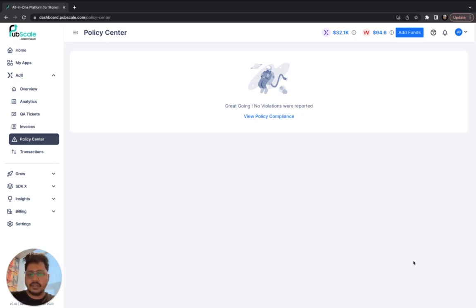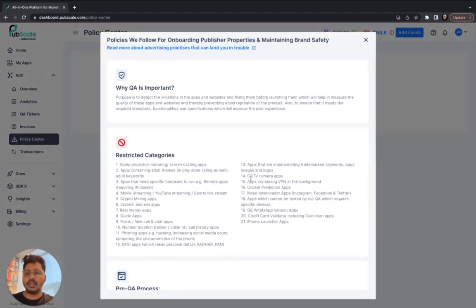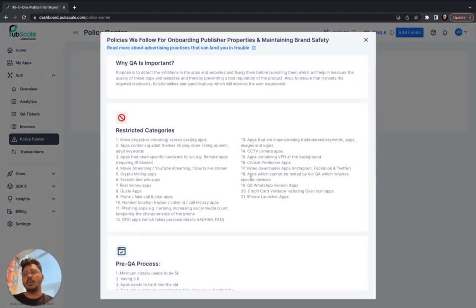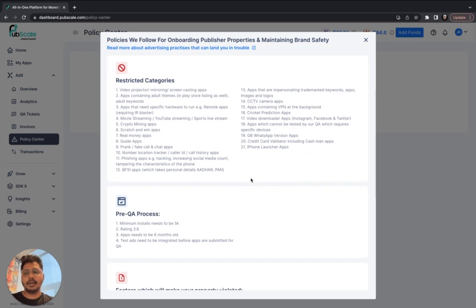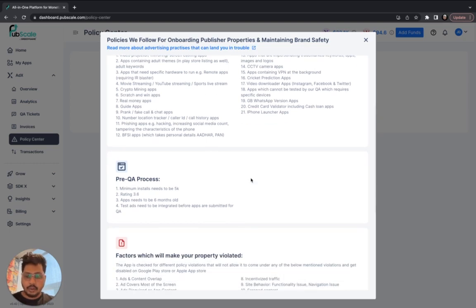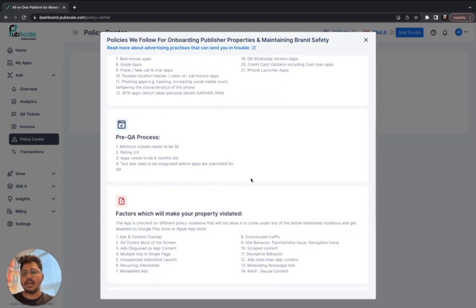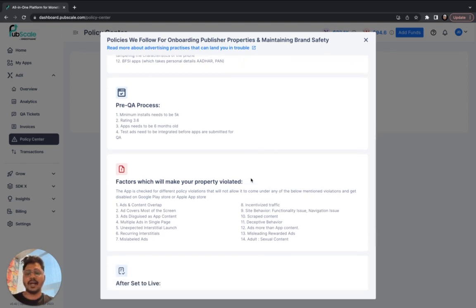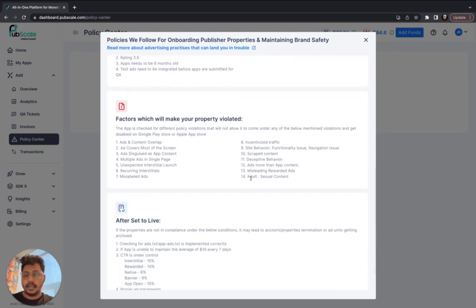This feature gives you timely audits of your apps and websites to ensure that all your AdX policy is met. You can see the policy compliance we regularly follow, the restricted categories that we do not allow when adding apps or websites, our pre-QA process, the factors that will make your property violate policy, and the things you need to follow once your property is live.